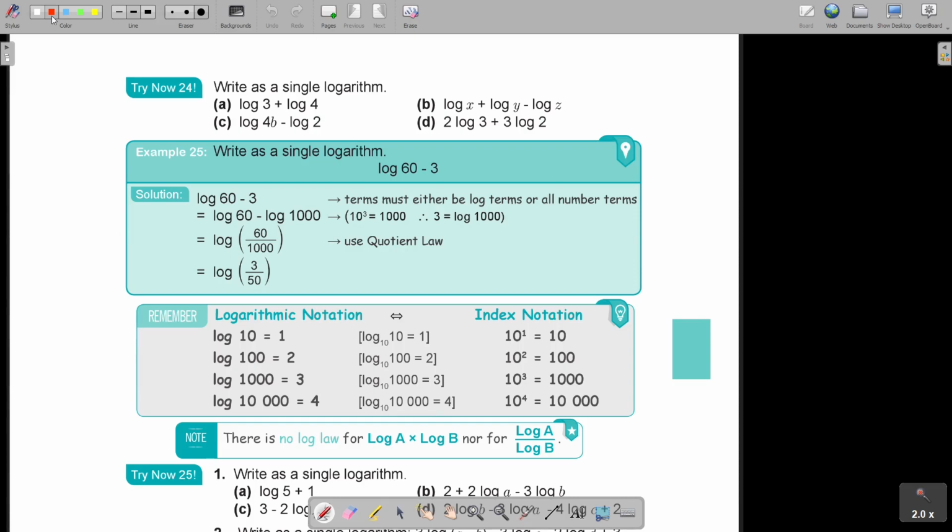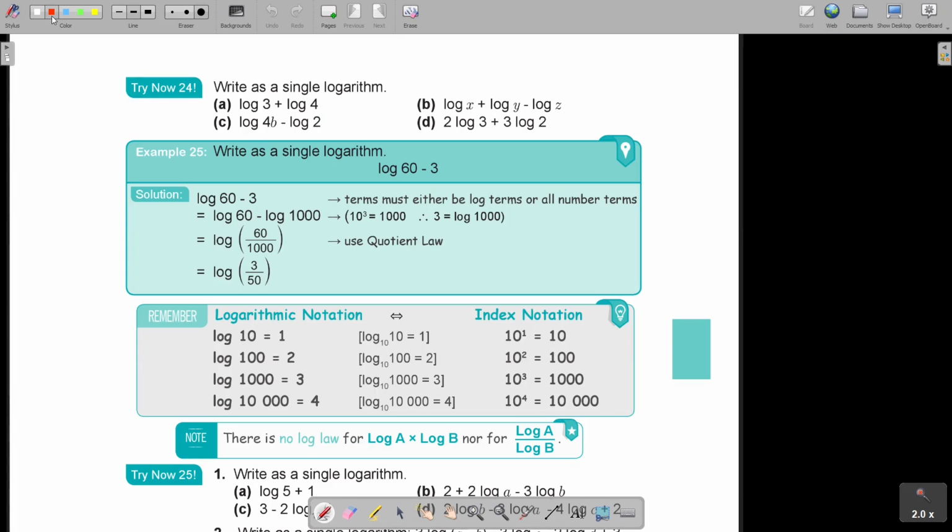It's the quotient law, that's the division. You can actually just go to the summary and see all the different laws there. I think the best will be to go to the summary. That will be the last page of chapter 5, at the summary, and that's on page 224. You would see the laws: the product law, the quotient law, and the power law. I'll tell you as soon as I come to one.